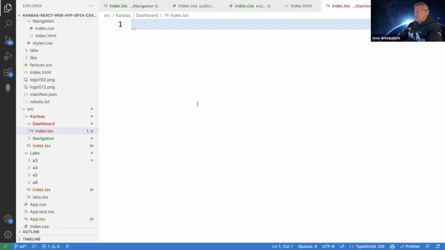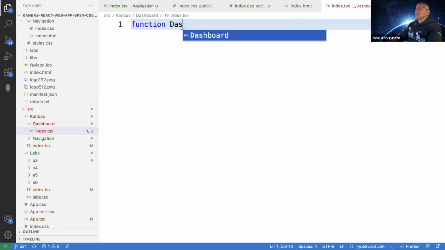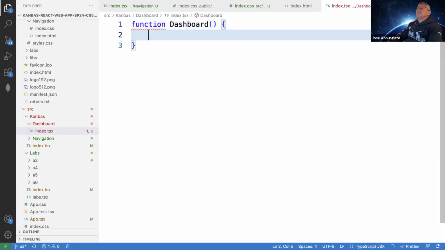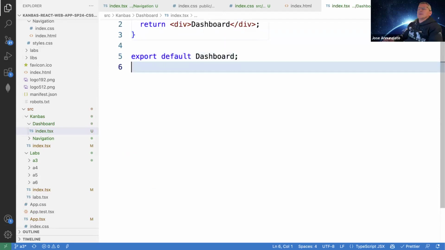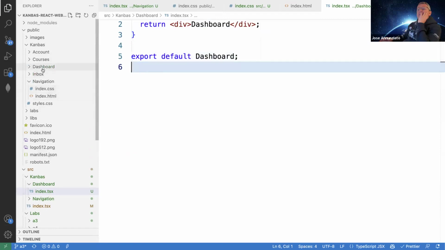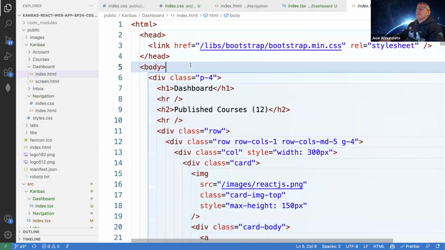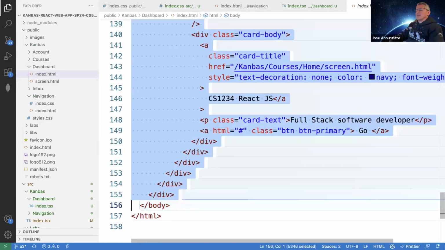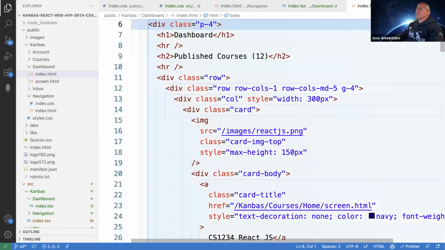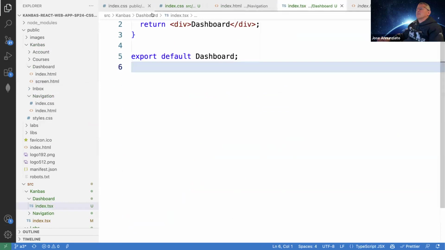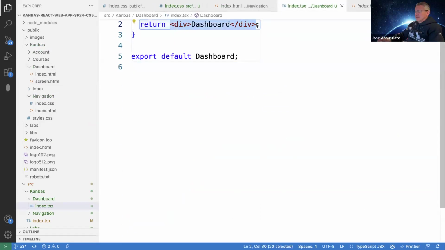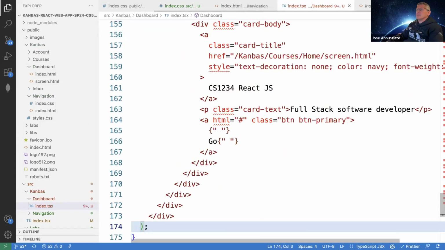And we do function Dashboard. Return this, we export. So for now, we could just copy the old index.html here, this whole thing, not all of it, I guess, and bring it over and paste that in there.